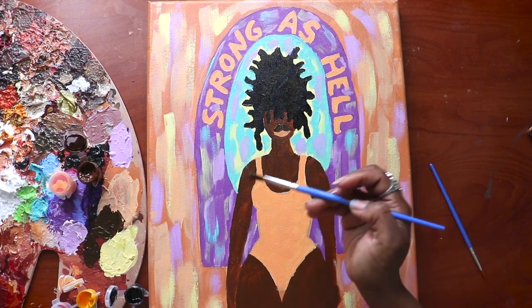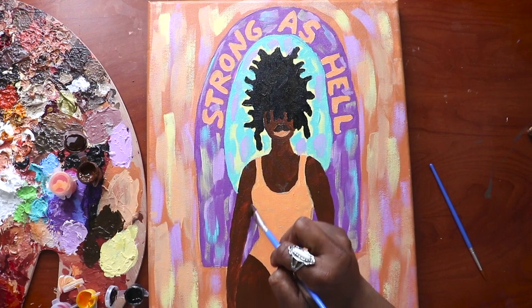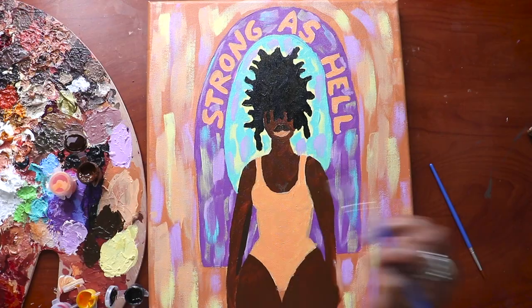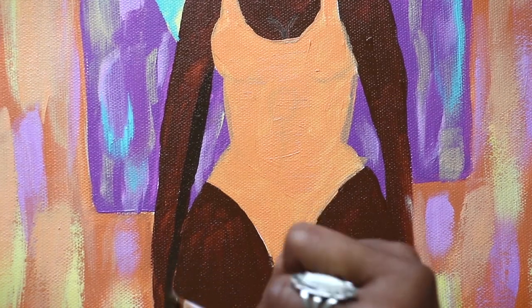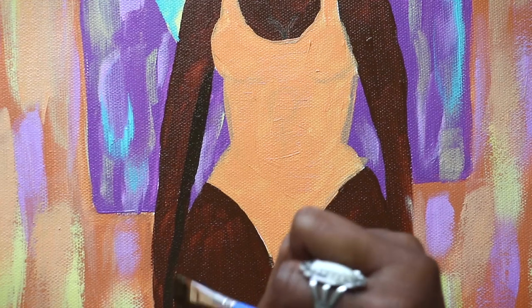Now I'm going to take this brush. I have a medium sized brush in my hand right now, and I'm going to make a streak on the inside edge of her arm like that. I made a line on the inside edge of her arm. Then I'm going to continue this so it is tracing her thigh, basically outlining her thigh.